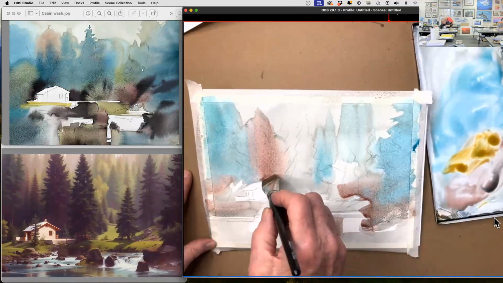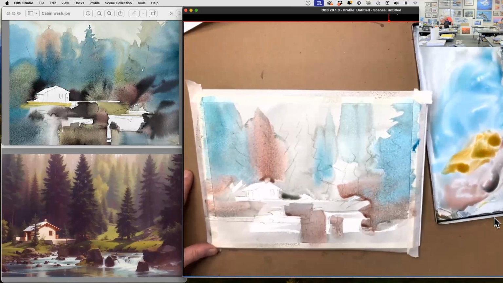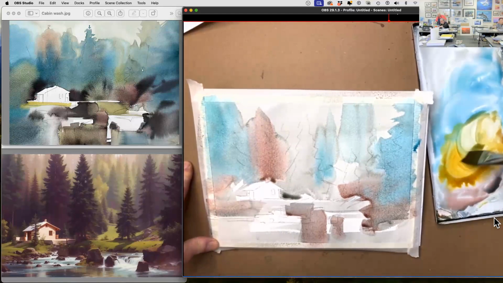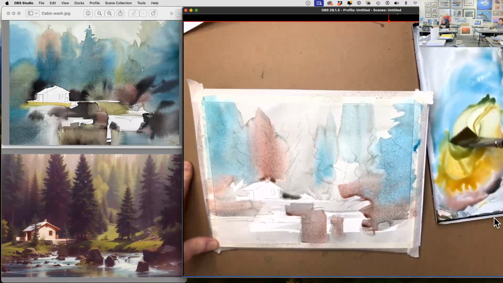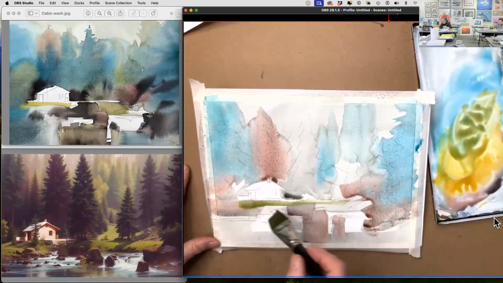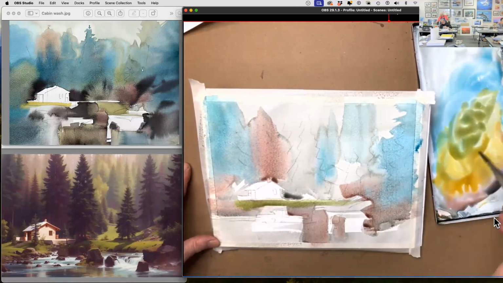On this one, I think I'm going to make my own green, quinacridone gold and a little bit of cerulean. I want some bright green going through there.